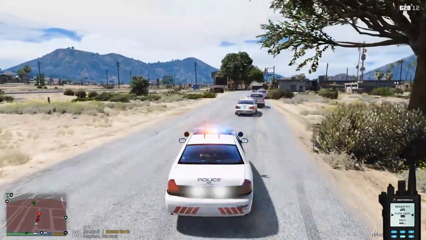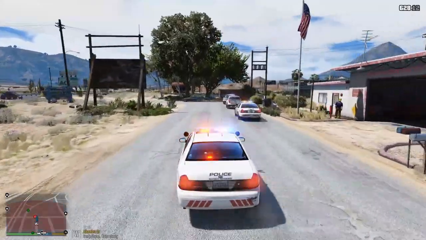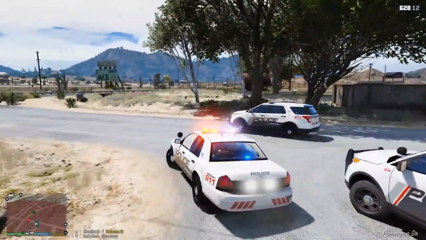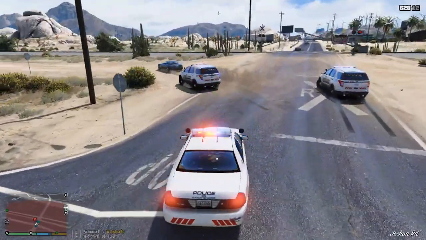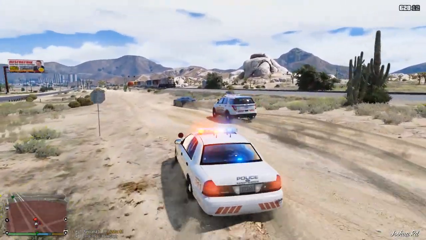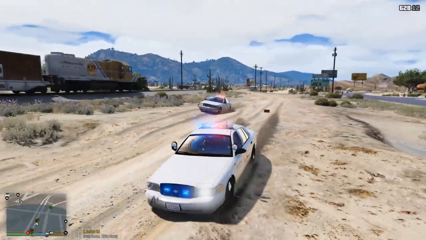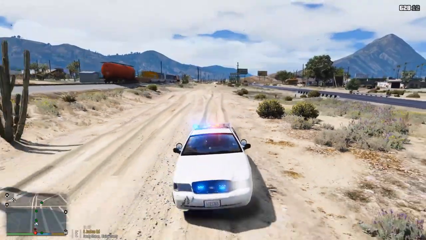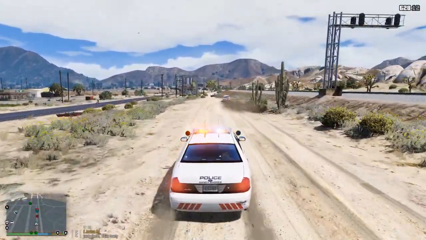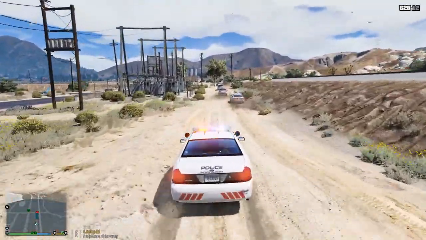Alright, so we got two Ford Police Interceptors and two Ford Crown Vics here. This is a really nice pack, though. Really liking this pack. Oh, shoot. I haven't been paying attention. I don't know if he dropped anything. Alright, guys. I need to kind of take primary so I can see. Alright, he dropped something. Did we mark that? Oh yeah, we did mark it. I marked two by accident. Come on, guys. Full out aggressive.